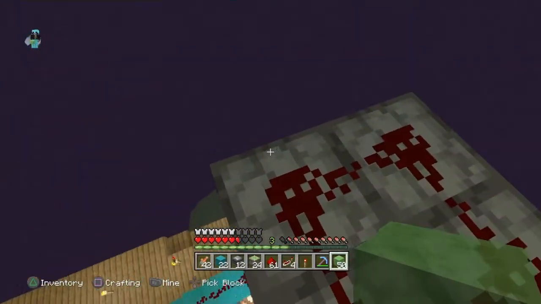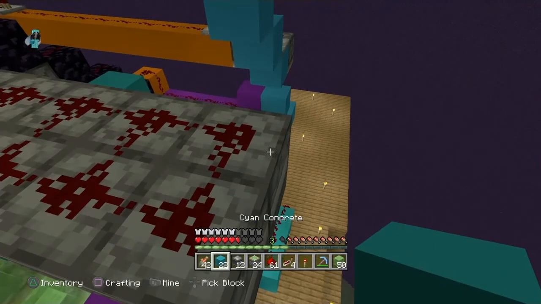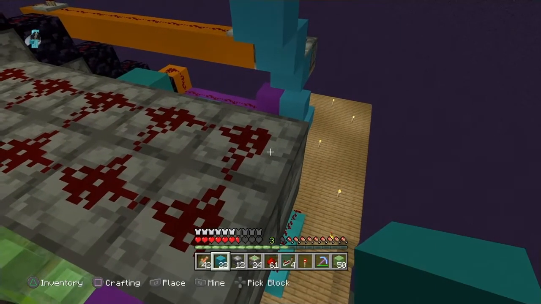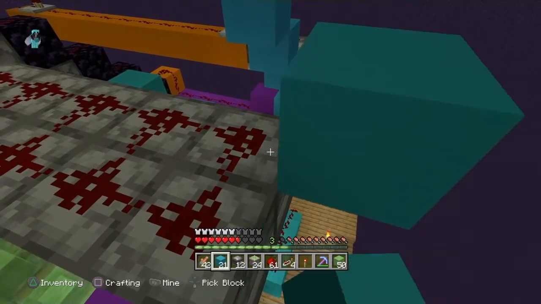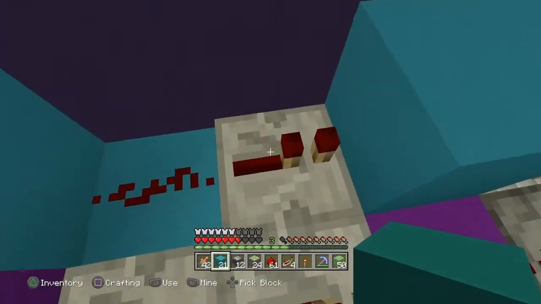So now what we need to do is power this. And the way we're going to do that is we're going to get a block that goes in right here. We can do that right on the side of that redstone there. Let's get that in right there. That's hard to do. And then once we get that in, we need to get that powered from this repeater right here.